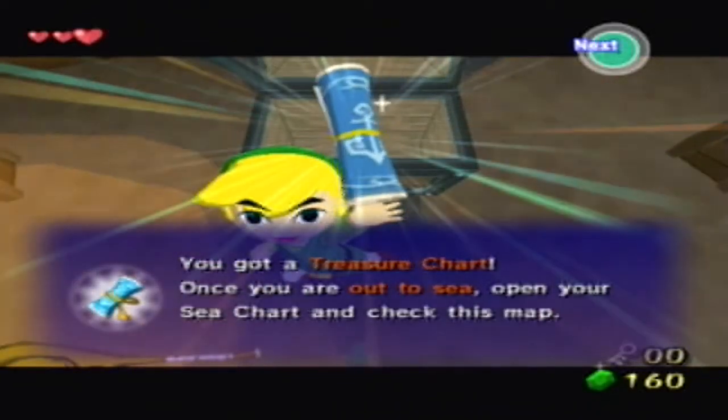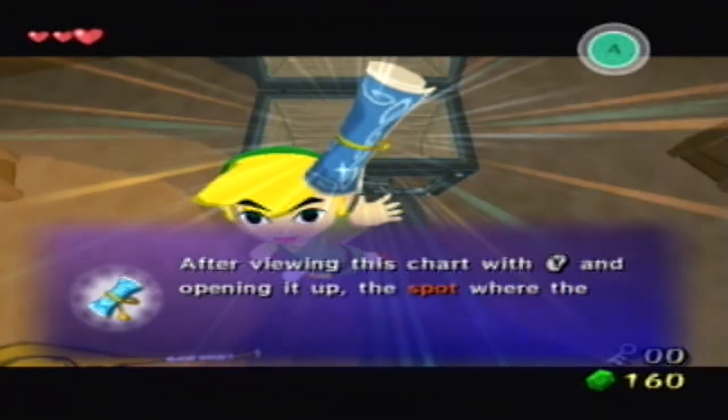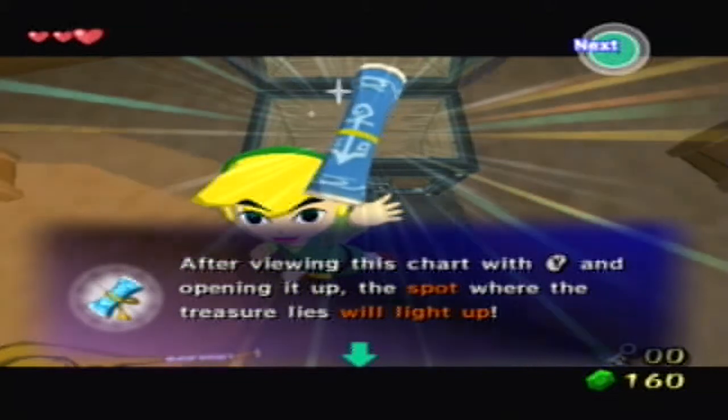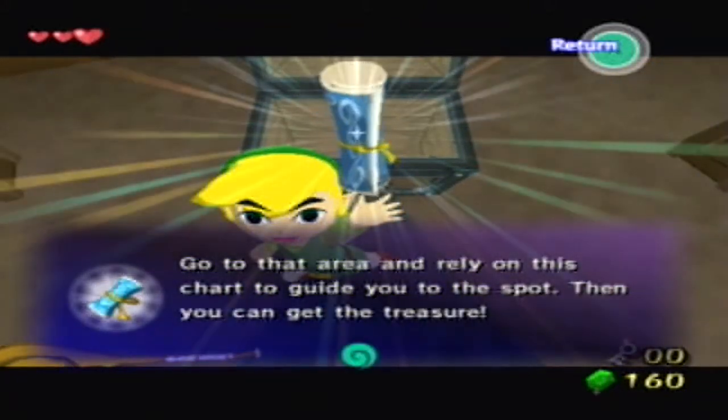You got a treasure chart. Once you're out to sea, open your sea chart and check this map. After viewing the chart with Y, open it up and spot where the treasure lies, and the spot where the treasure lies will light up. Go to that area and rely on this chart to guide you to that spot. Then you can get the treasure.